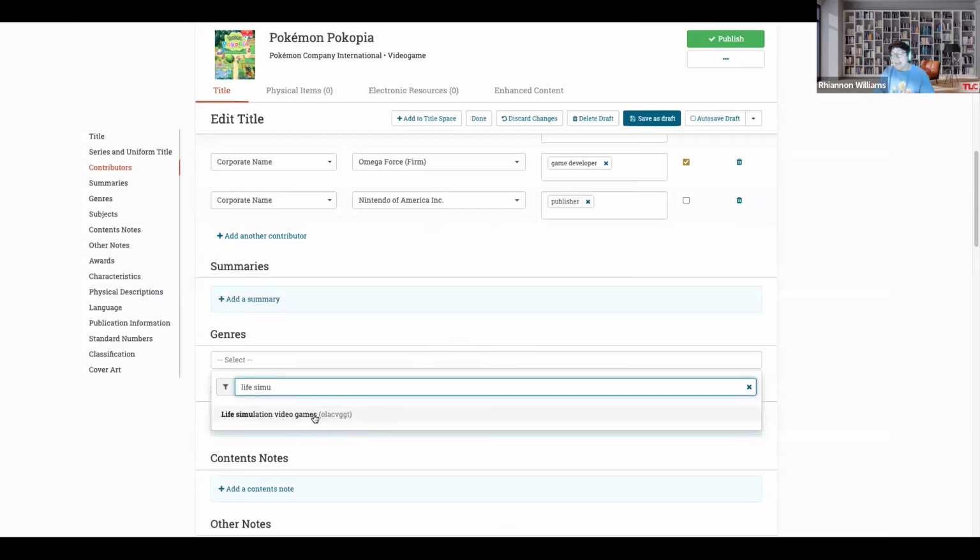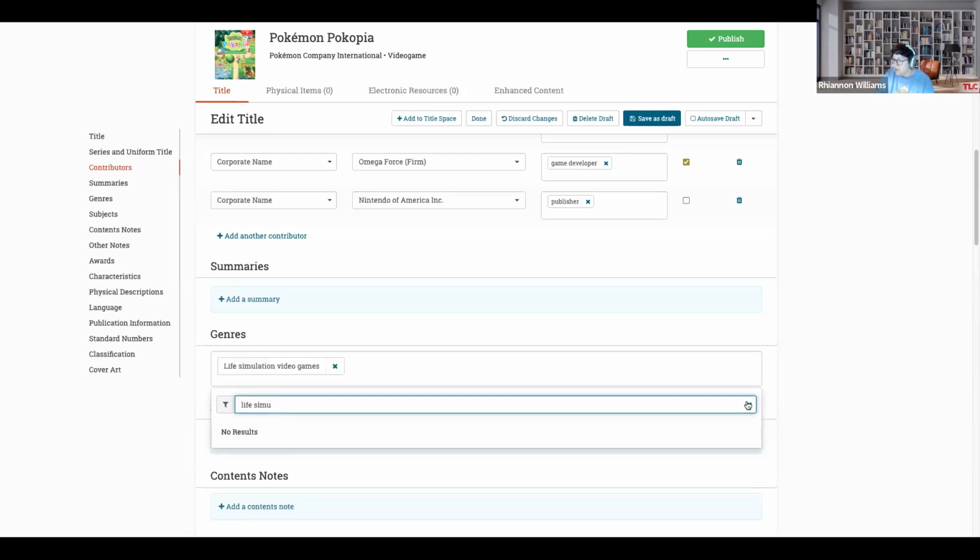So if you are cataloging video games or tabletop games, board games, card games, anything like that, we really do have a great resource and a great existing collection of genres and genre terms in here that can be really helpful. If you come across any that seem to be missing, feel free to submit an idea on LS Ideas for us to add some, because we know that new genres and types of games are coming out all of the time. And if there's something that doesn't quite fit and you're missing something that could be really helpful, just please reach out to us and we can get that added.